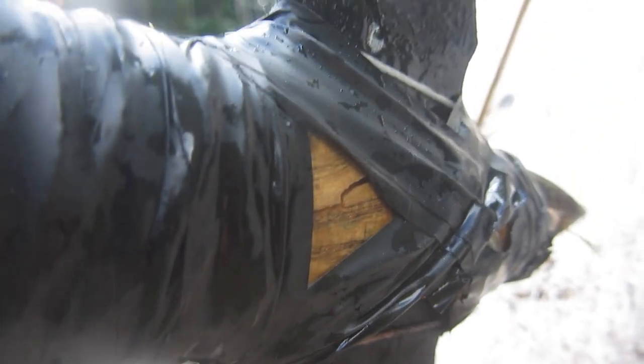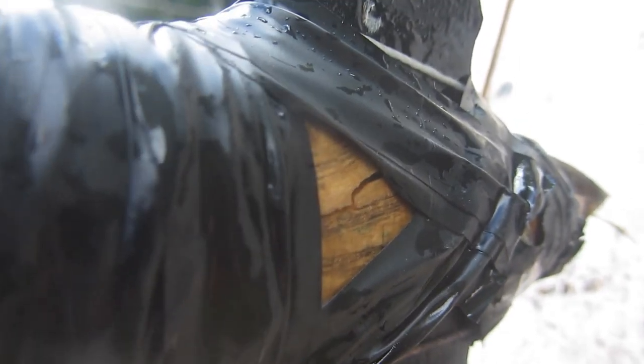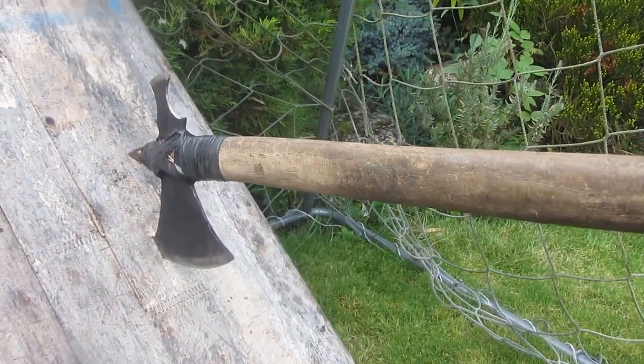So I'm going to have to take this handle off now, otherwise it'll become unsafe and I don't want the tomahawk head falling off while I'm trying to use it, because that would injure me. So my plan next is to upgrade this tomahawk.